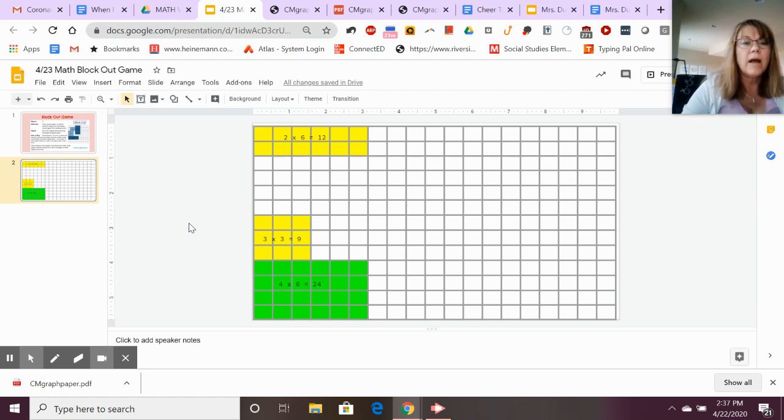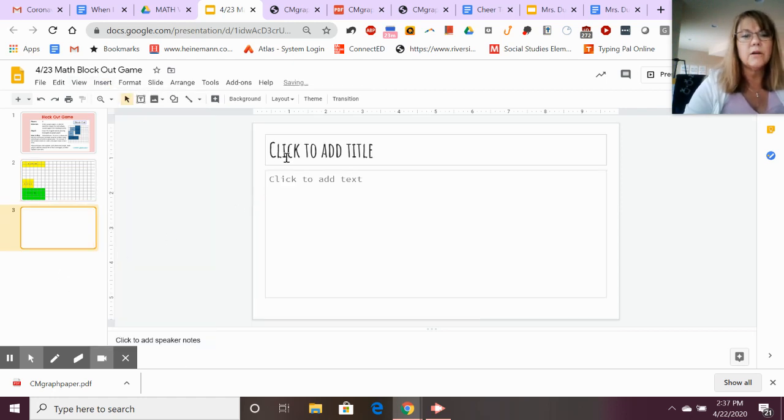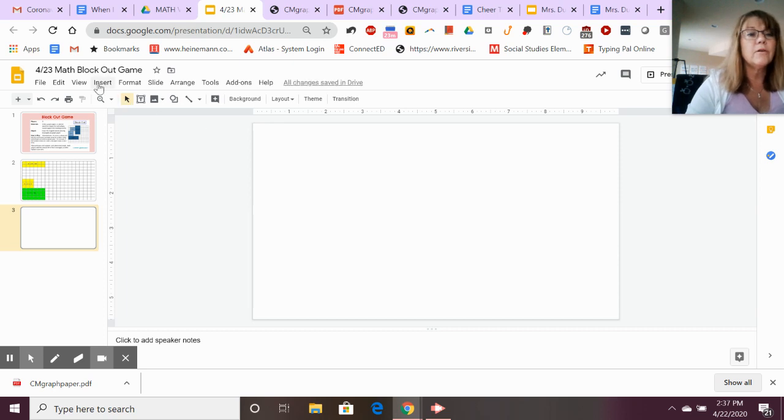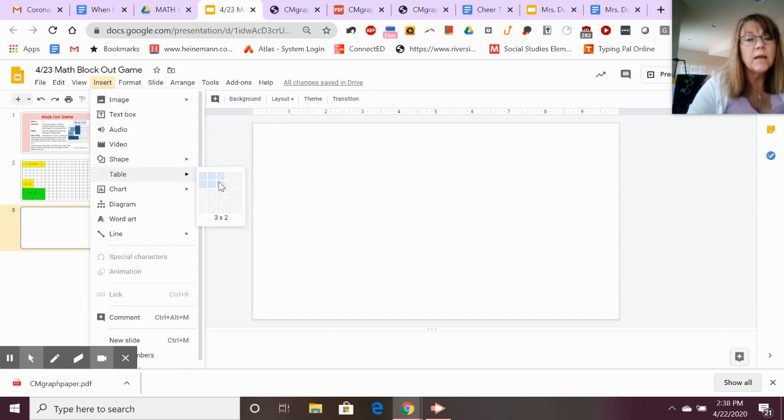Now, how did I get this? I'm going to insert a new slide. You can do a slide or a Google Doc. It doesn't really matter. Either of those things work. If you wanted to do it on the computer, you go to insert and down to table, and you can just make it as big as you like.